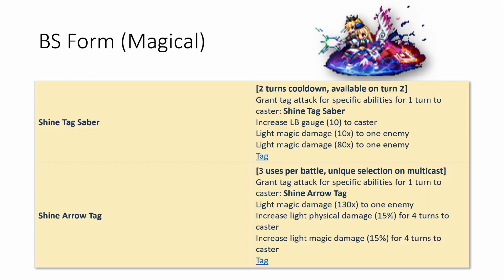Alright, so here are additional attacks for the BS form. Shine Tag Saber, which is a 2-turn cooldown, available on turn 2. Grand Tag attack for specific abilities. For this ability, increase LB gauge 10 to caster, light magic damage 10 to one enemy, light magic damage 80 to one enemy. So this is a tag skill. And next is the Shine Arrow Tag, 3 uses per battle. This is the grandest ability. Grand Tag attack for this ability, light magic damage 130 to one enemy. Light physical damage and light magic damage of 15% for 4 turns. Also a tag ability.